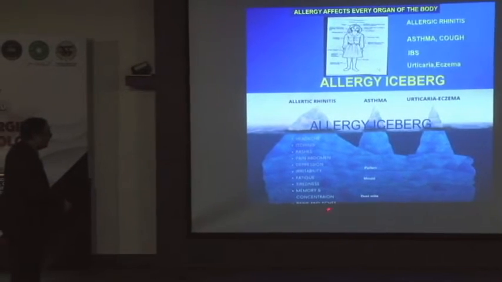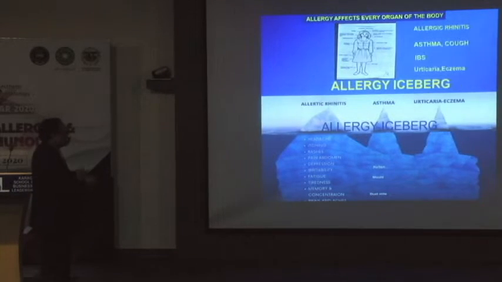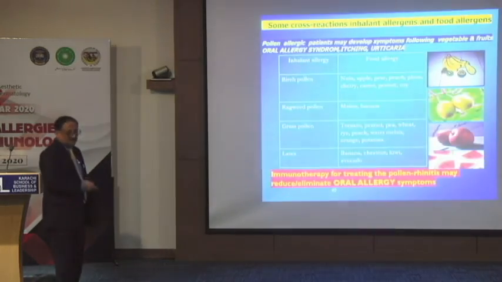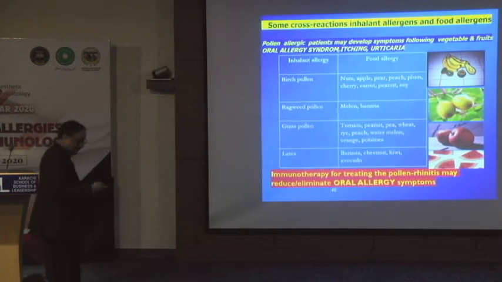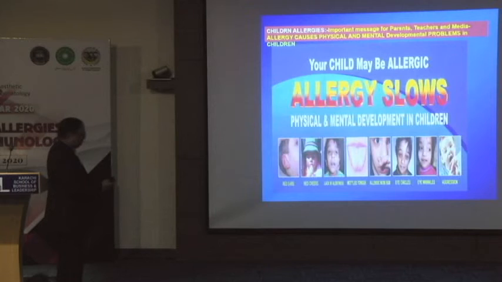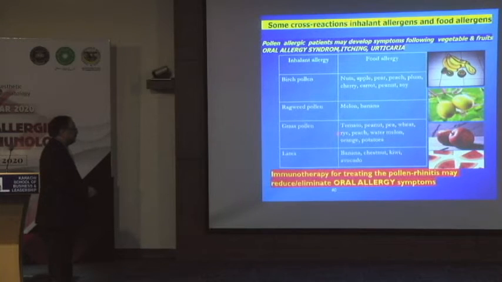A person will be having all these symptoms, although the main symptom will be either asthma or urticaria, but he'll be having other symptoms too. There are cross reactions. Our colleague just presented good slides on the oral allergy syndrome. People with grass pollen allergy can also have oral allergy syndrome from different foods. When you treat the grass pollen allergy with immunotherapy, this will also improve. Vice versa, some people with allergy to these foods can have an allergic reaction to grass pollen.